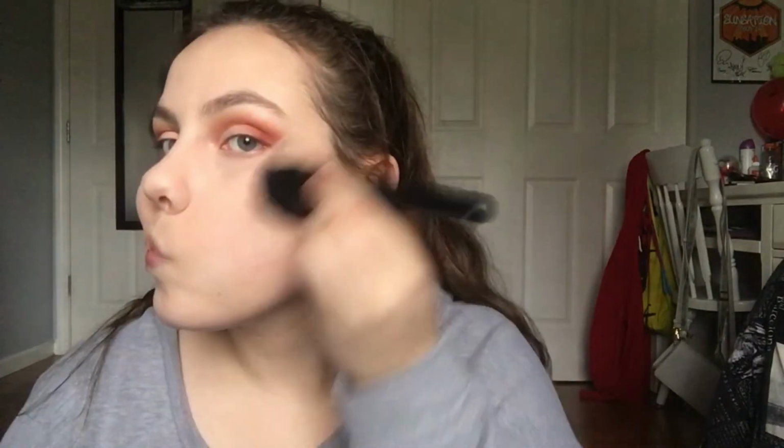To set that concealer so I don't look like a greasy squid, I'm using my Maybelline Fit Me powder. I love this powder. It always sets my concealer so nicely.